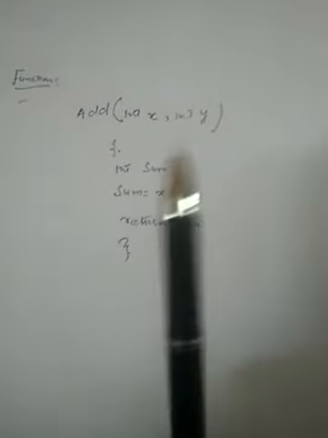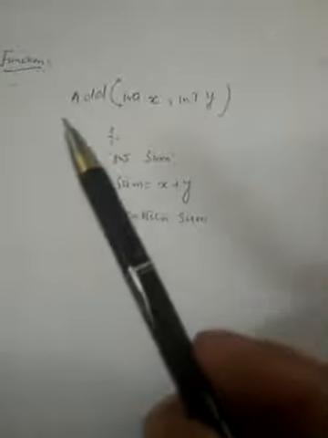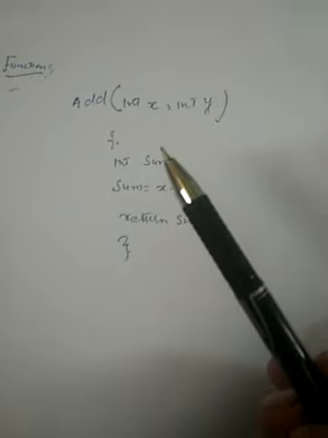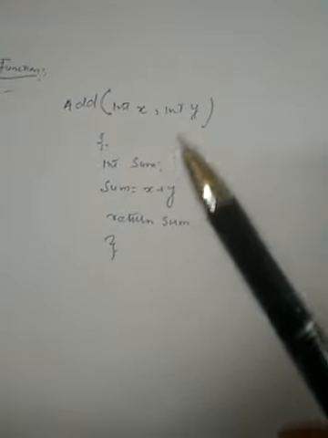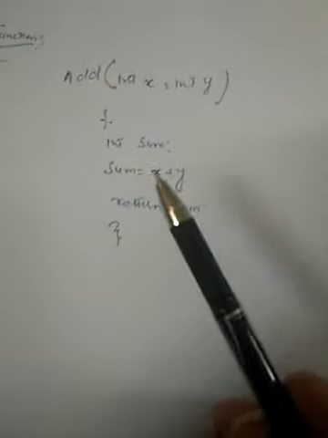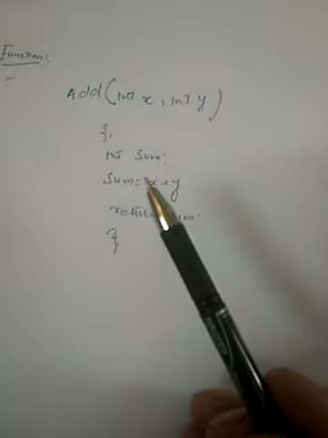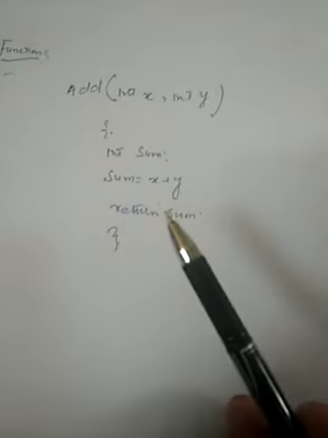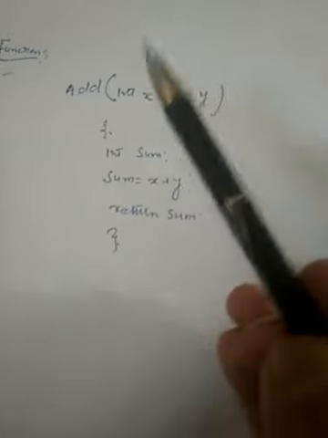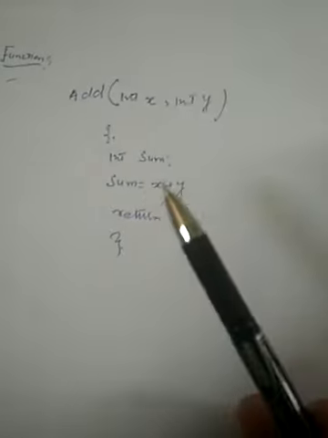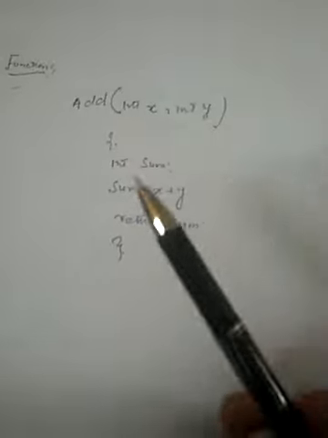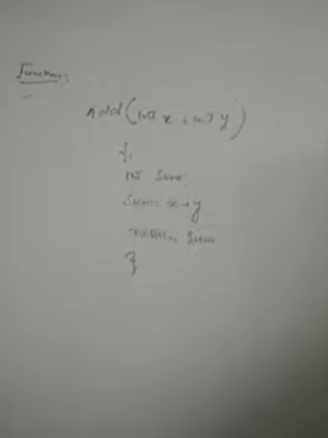At the same time we can say that x and y are the global variables. Global variable means the main program is providing these two variables to this function, and sum is the local variable. This is another term which we need to learn: what is a global variable and what is a local variable? Sum is the local variable, whereas x and y are the global variables over here. I hope you understood how to declare a function and what the job of the function is. It returns a value. It is like a subprogram. It accepts arguments and returns a value. I hope you got it. Thank you.